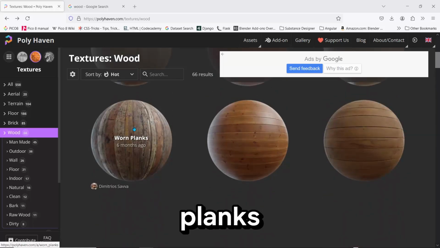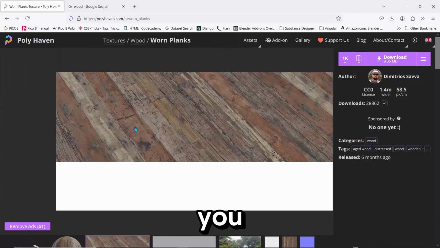These are worn planks, and literally every object on the planet, immediately it's been created and you leave it to the environment, the environment will start reclaiming that object. What do I mean by that? It starts getting worn out, it'll start getting old, the paint is going to start getting scratched. If it's a footpath where people walk around, some of that grass is going to be affected by people stomping on it. So basically, the environment always reclaims things back.